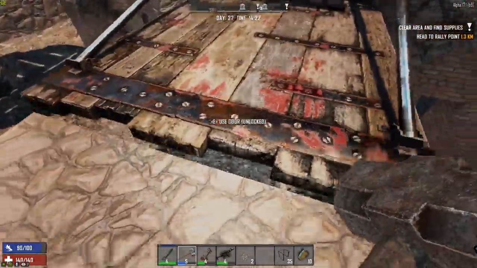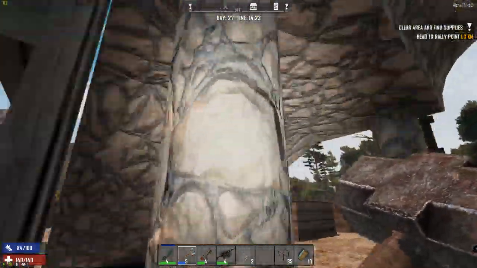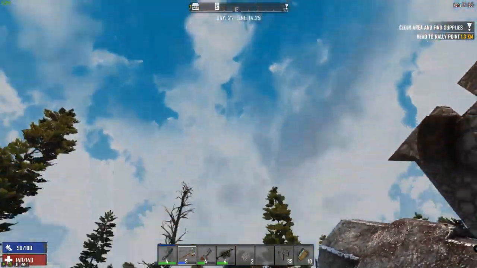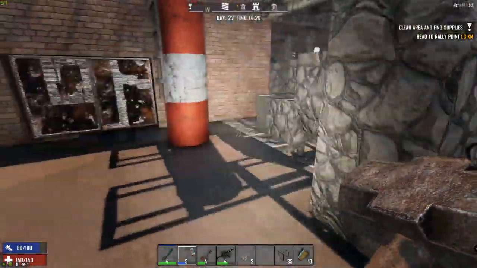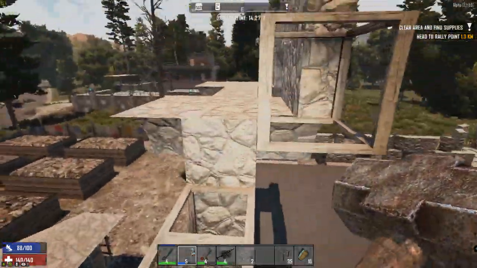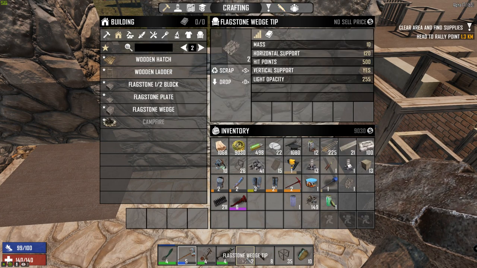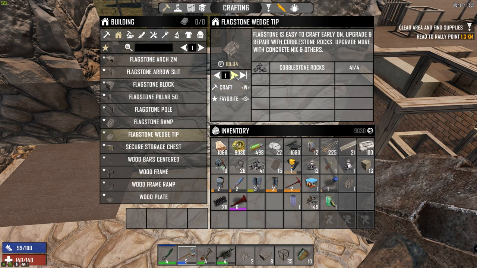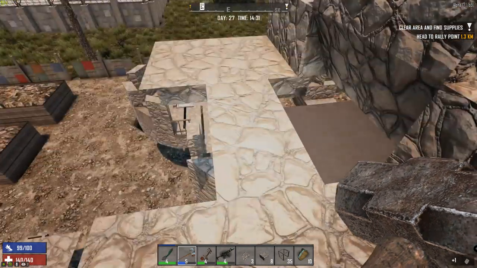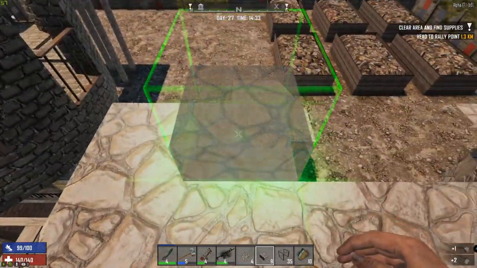There is something like this here? Yeah. Oh, this is wood. Okay. Come on, hit the thing. Right. So let's get this back, and I actually need two more tips. I think I need two more half blocks as well for the corners. Though not this one. Okay, so I don't need two more, but yeah.